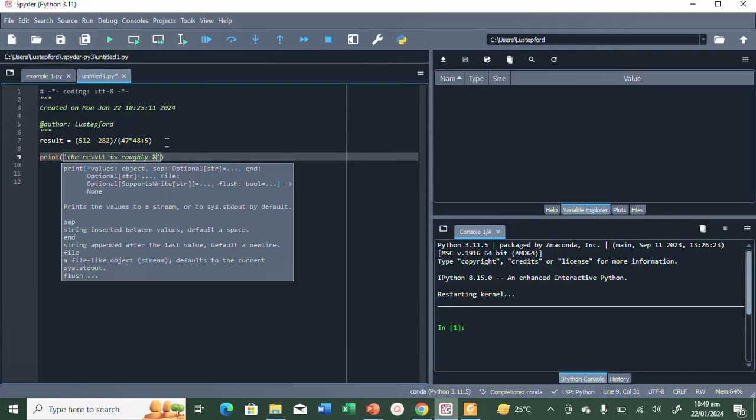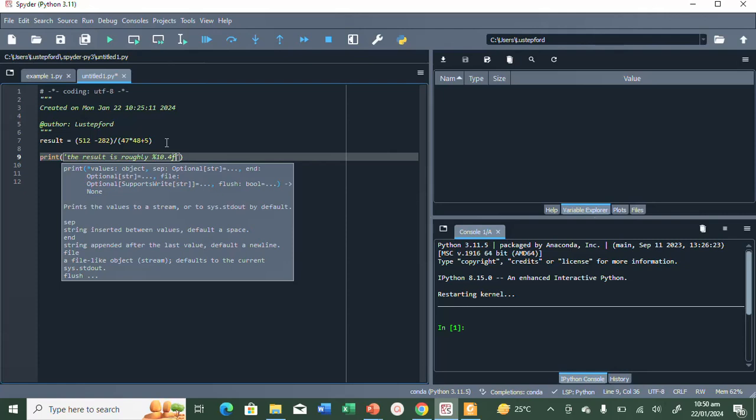I want it in 4 decimal places, so now I will say, not 2, let's say 10.4, that is 4 decimal places, then a float.